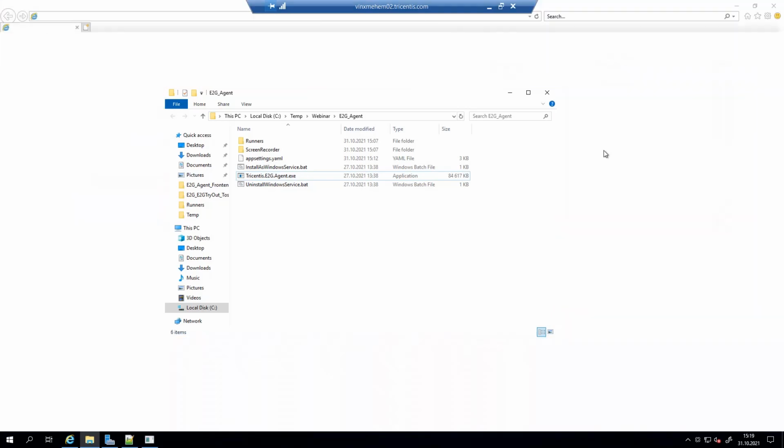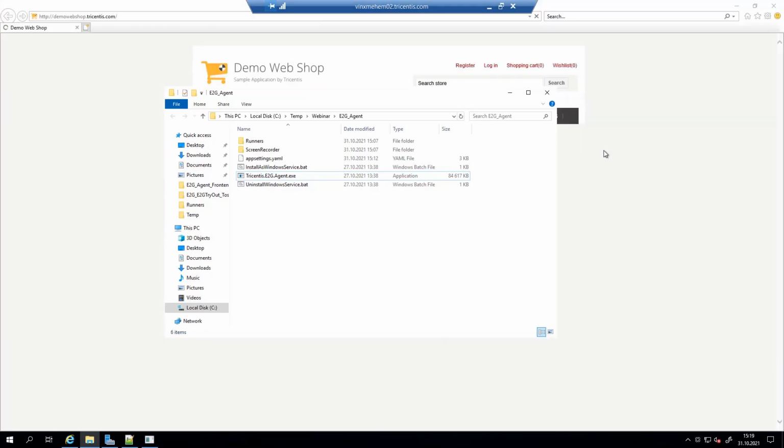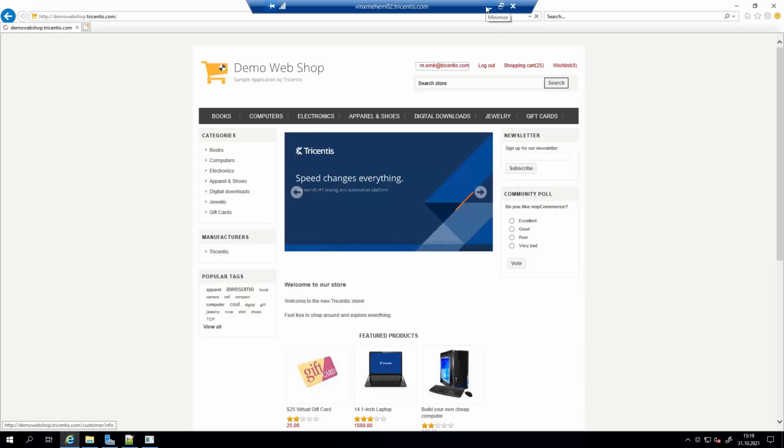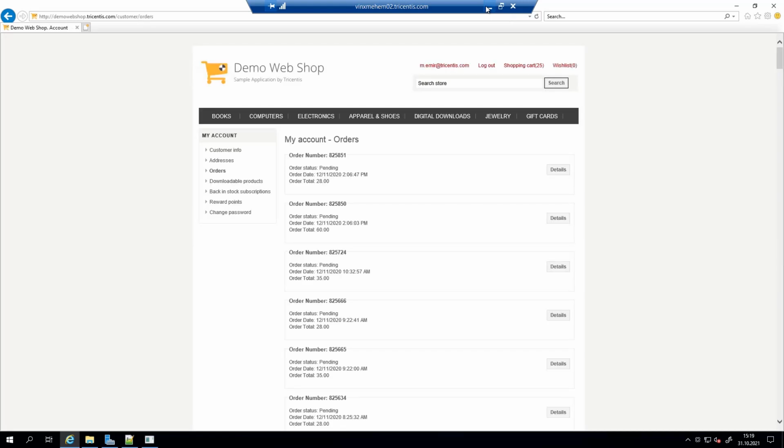What I don't recommend is starting both agents at the same time, but you can close your DEX agent and start up your E2G agent to try it out in a fast and easy way.